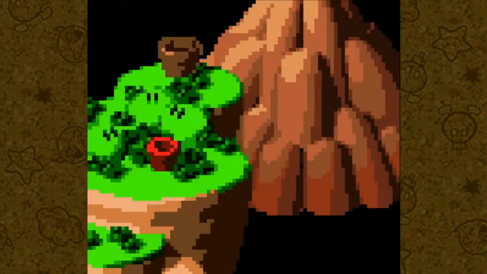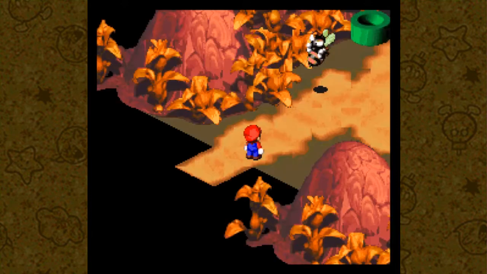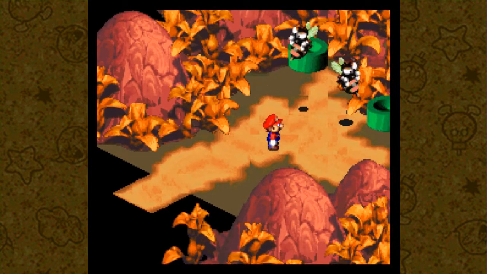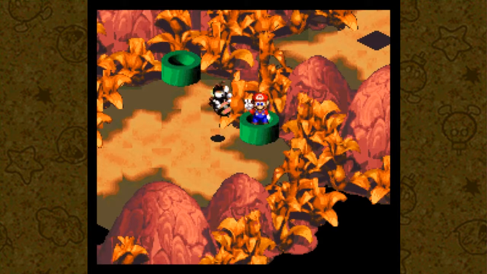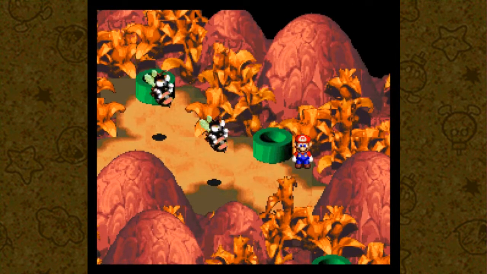But now that I've got that out of the way, now it's time to finally enter Bean Valley. For reals this time. And I've got bees following me all over the place anyway. Now, the first thing I want to do is go down this pipe, because if you couldn't tell already, Bean Valley is kind of a mess of pipes.